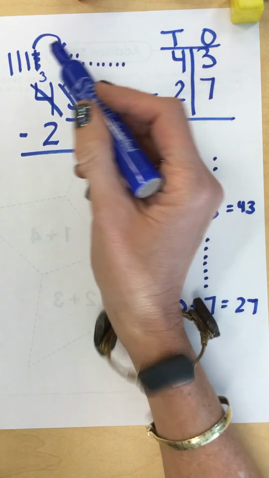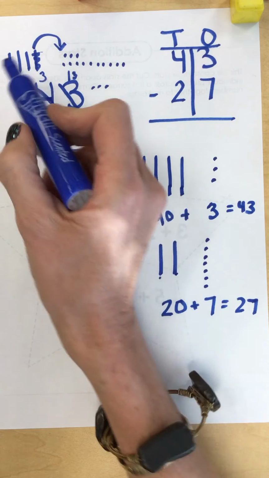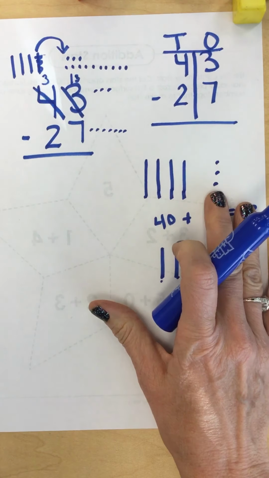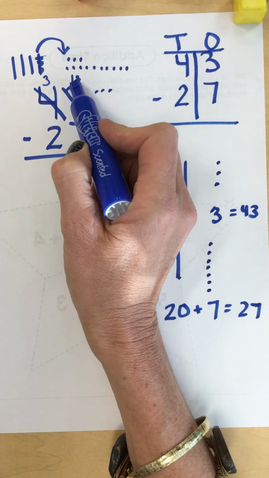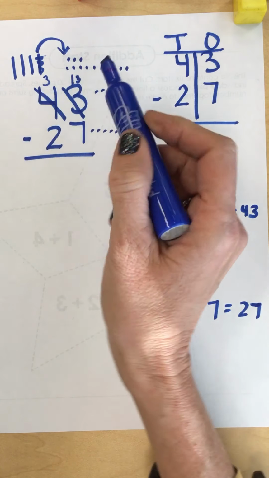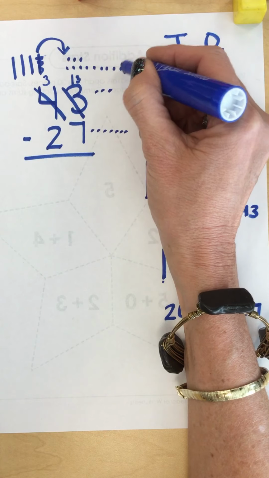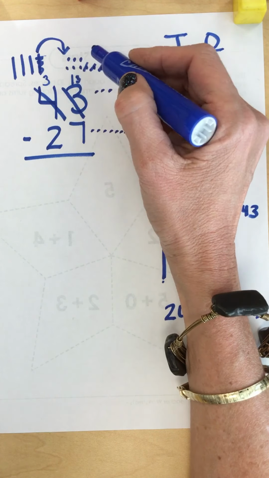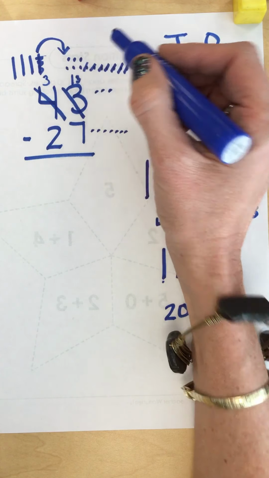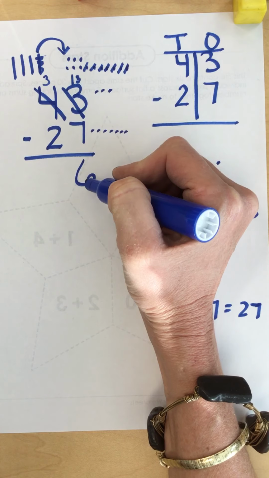Okay? So again, I took 1 ten away. That's why I marked that 4 out, and I only have 3 tens left. 1, 2, 3. And I just brought my 10 over here and added up my tens and my ones, which makes it 13. So 13 take away 7. Let's take away 7. 1, 2, 3, 4, 5, 6, 7. And I have 1, 2, 3, 4, 5, 6 left. So I know 13 minus 7 is 6.